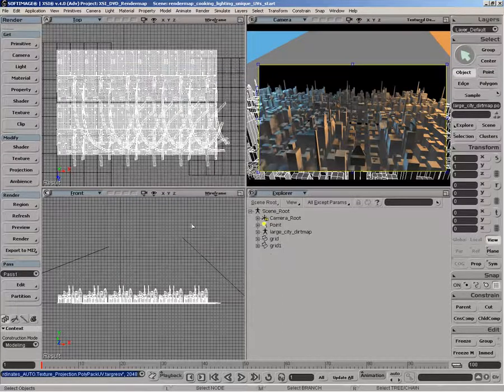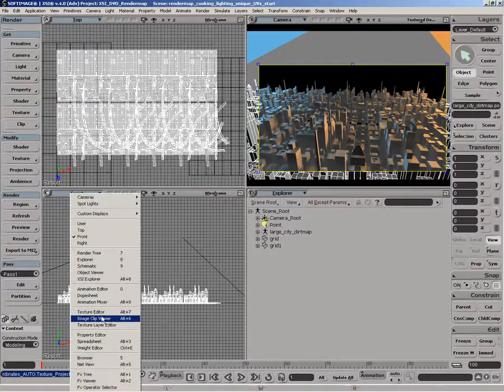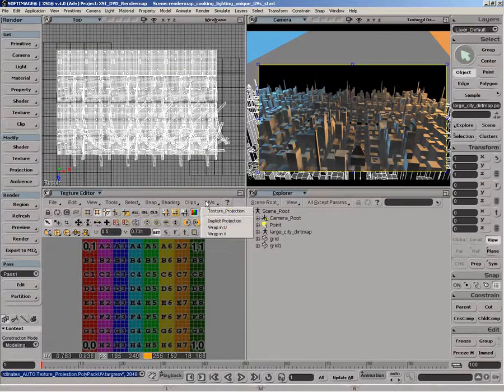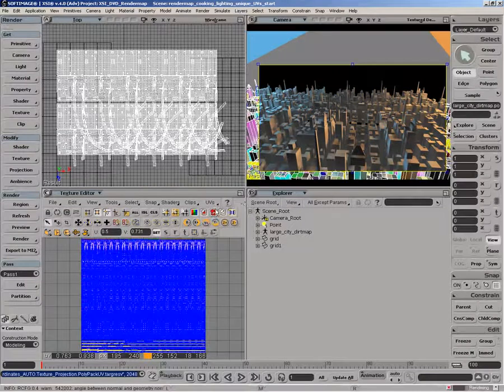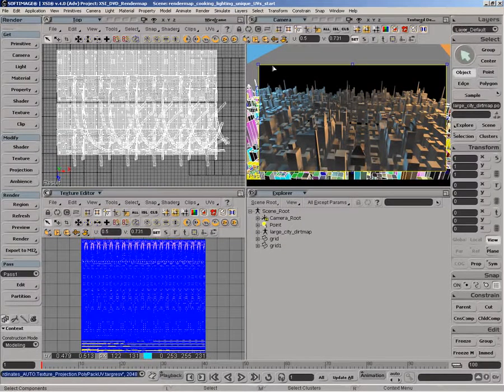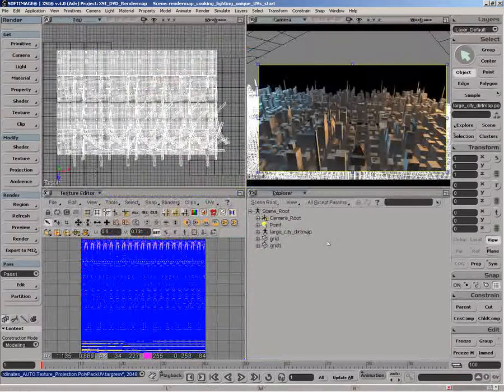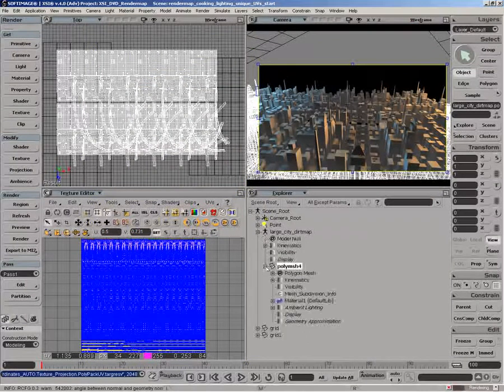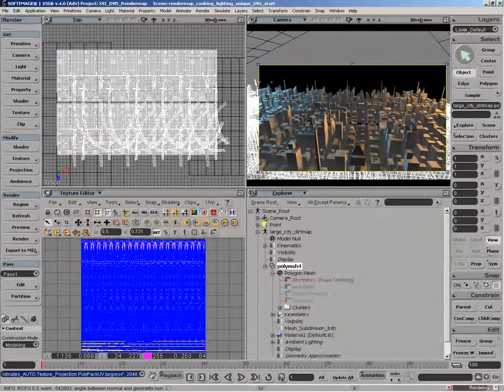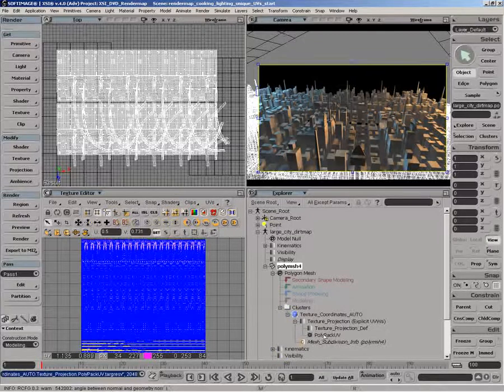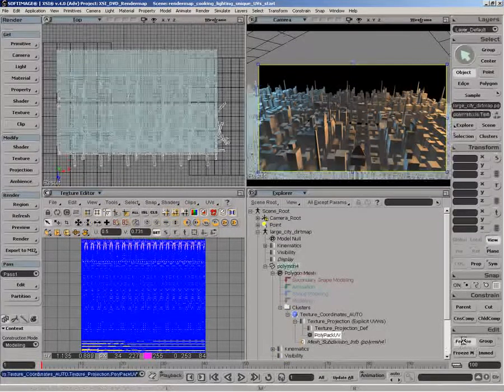So once we have that, let's just take a look at Texture Editor and see what we get. We'll switch to that projection. There we go. Let's just expand the Texture Editor so you can see all the UVs have been laid out. What's really smart to do is to freeze the polypack operator, because anytime we make changes to the mesh, the operator stack is reevaluated, and this can take quite a bit of time to generate. So it's a good idea to just select that and freeze it.